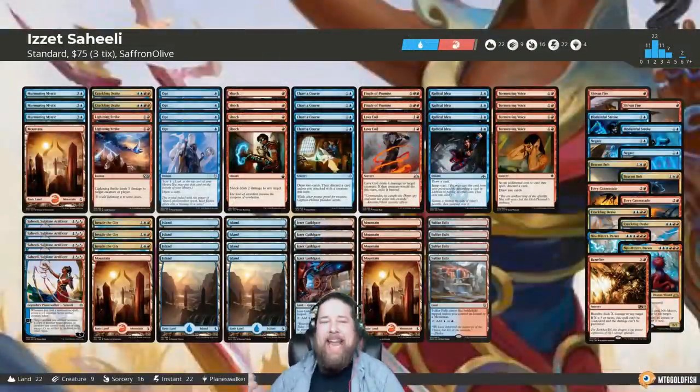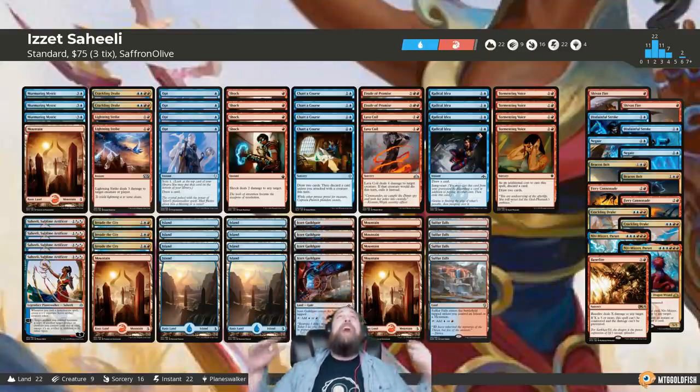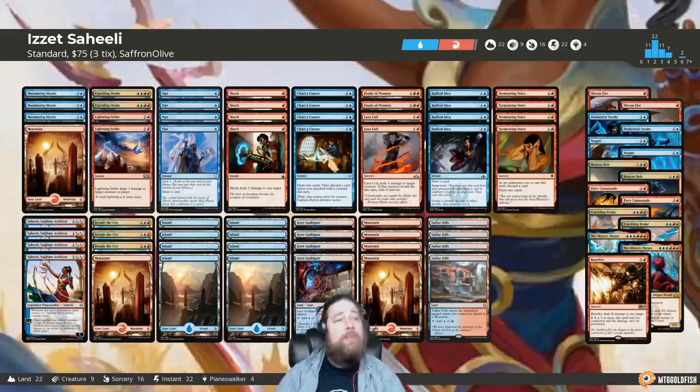Hello, everyone. It's Seth, probably better known as Saffron Olive, and it's time for another edition of Budget Magic. This week, we are finally heading into War of the Spark Standard, but we also have a bit of a twist. This Budget Magic was recorded during the War of the Spark preview stream, which Wizards was cool enough to invite me to, giving me a full account for a day.